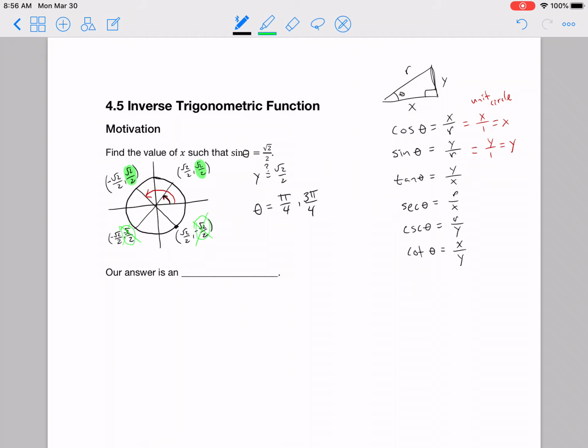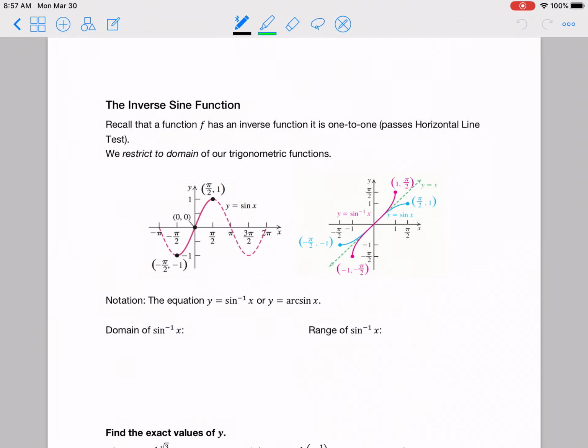Okay? And so our answer that we got here is an angle. And I even changed it on over to theta. So basically, what we're going to do is come up with our operation that's going to do this for us. But that's the general idea of what we want. So let's first start looking at the inverse sine function. We'll have inverse for cosine and everything like that. But we need a function that's going to actually, so cosine, you give it an angle and it tells you the ratio of the sides. What we need is something that we can give the ratio and it tells us what angle it goes along with. So it undoes the cosine.